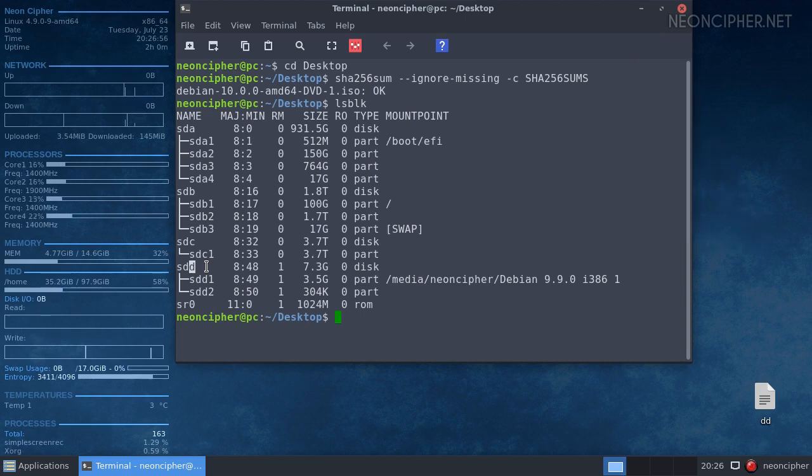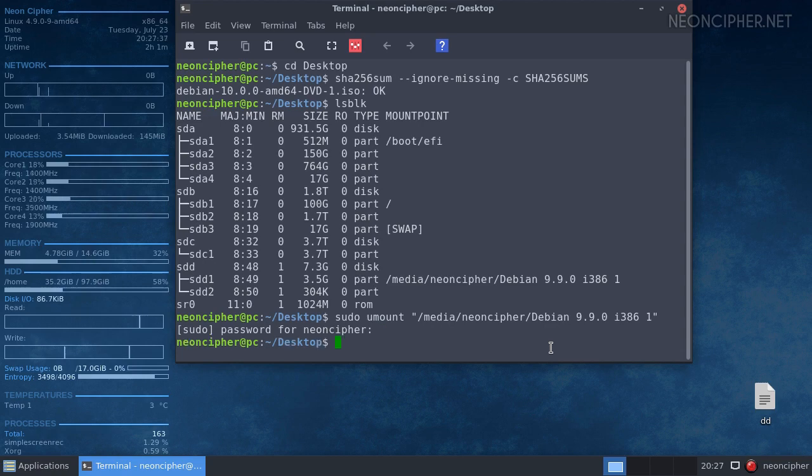Also, it's necessary to unmount any partitions from the flash drive if you have them mounted. lsblk can show you the current mount point. Right now, this flash drive has an image of the previous version of Debian written on it. That's why the mount point says Debian. I'm going to use the unmount command. Note that I'm using quotation marks because this directory name contains spaces.